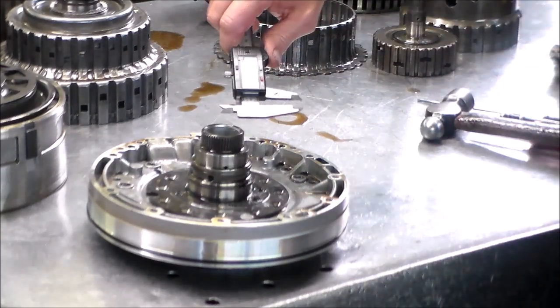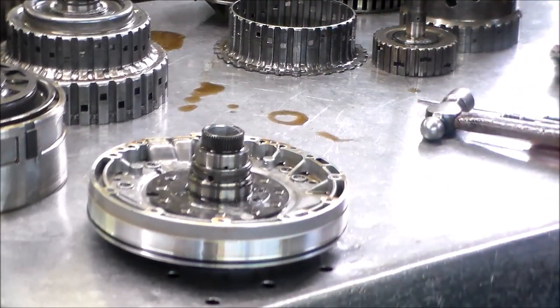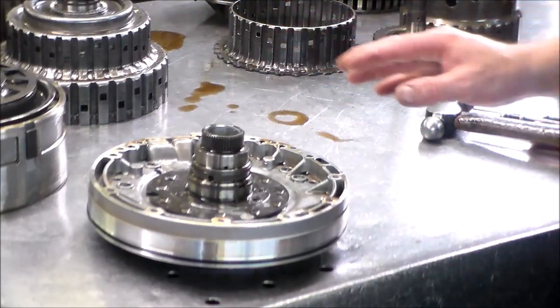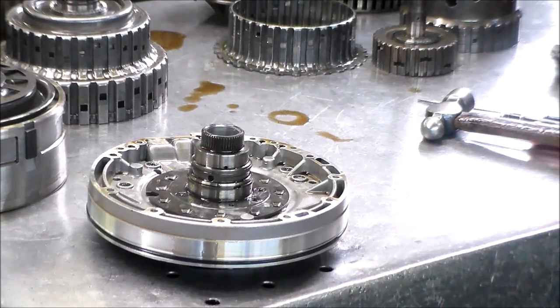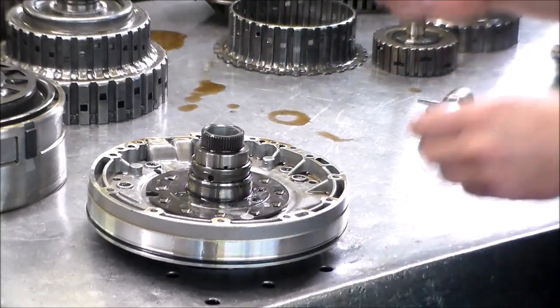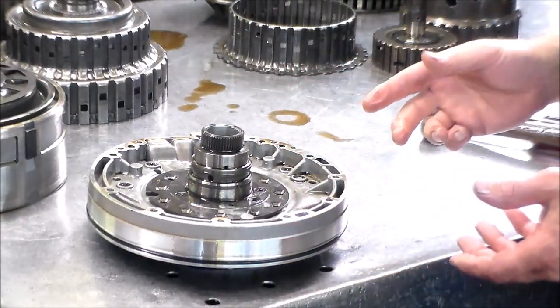I have the micrometer here, of course, or I can measure it and see what the measurement is, but that's fine. There's the wider one, and I think just a couple of sizes. But the thing is what I had noticed one time when I had to order a pump. This is a 645 2005, the first year this BMW came out. I had to order a pump for, I'm going to say maybe an 08 650 that came in with a bad pump. That's the reason why we got the job and the car did not move. Came from a BMW specialty shop next town over. And I had to get a pump for it because the thing was screwed up pretty good.